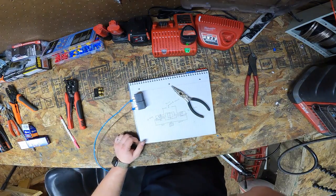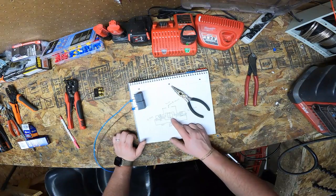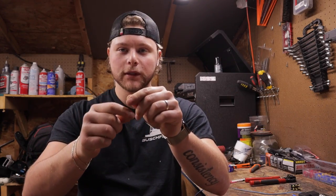Next thing that we're going to do is our ground wire. The next wire that we're going to pull is going to go to both relays and connect to one spot. So you can either have the wires butt spliced and then have one lead going off to the battery, or you can have two long leads coming from the relay going all the way down to the battery. The way that I'm going to do it is I'm going to butt splice them off each relay. So we'll have the leads coming from each relay, butt splice them together, and then butt splice on the other end, one lead coming down to the battery.